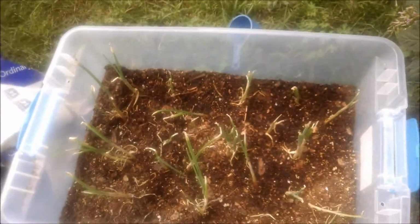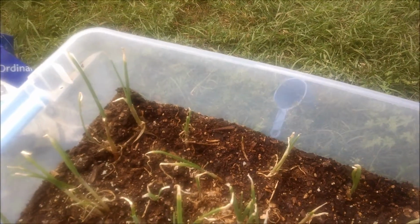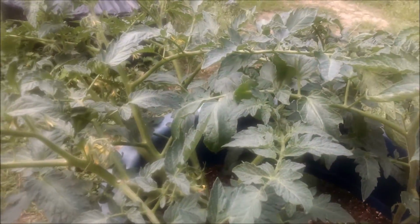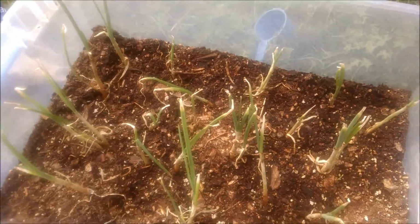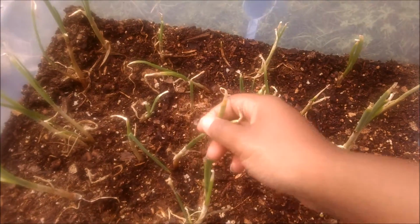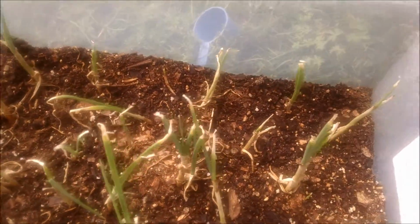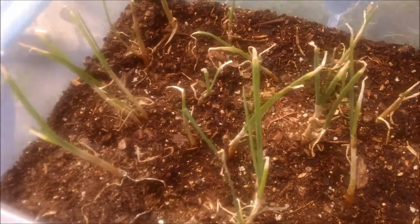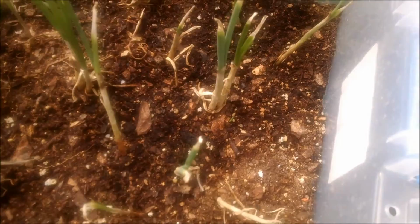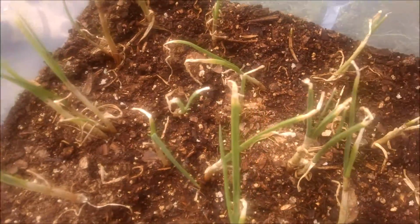Over here in this little container, I have my onions. I have grown peppers before. Tomatoes I've tried, they weren't very successful, so this is much better than I have done in the past. But this is the first time I'm doing onions, and I'm really excited because I use a lot of onions in my cooking. They're growing really well. As you can see, they're up pretty tall, except some of these guys are a little shorter. They're nice and green. I'm going to water them because they definitely need some water. I'm excited to see what I get out of these guys, and if it goes well, I'm probably going to do this again come fall.